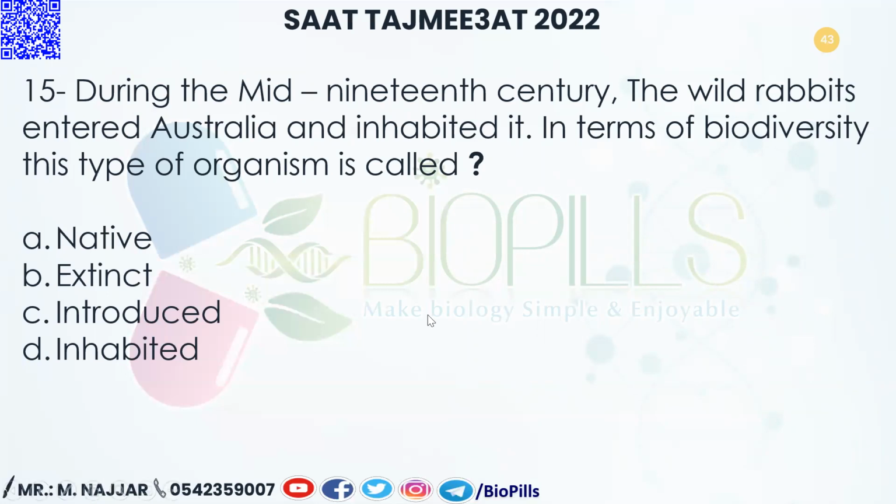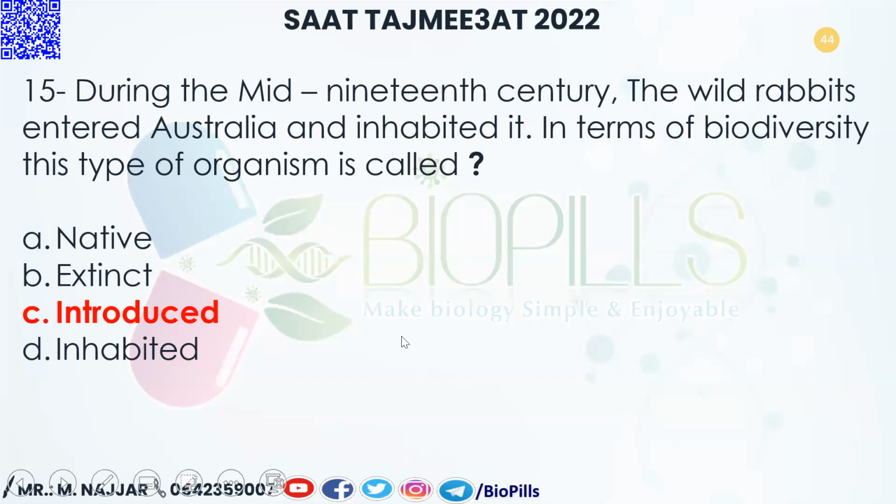The point here is, in the mid-19th century, I think 1885 maybe, if I'm not wrong, one of the Australian people found himself bored, so he wanted to practice some new activities. So he brought 24 rabbits from Europe, and then he spread them in the wild there in Australia. And now it is an extreme disaster in Australia. Imagine that there are more than 10 billion rabbits there, and every single thing the government did in order to decrease this number failed, and a lot of other species and even the plant communities are suffering from those rabbits that are now in Australia. Reason, they are introduced species.